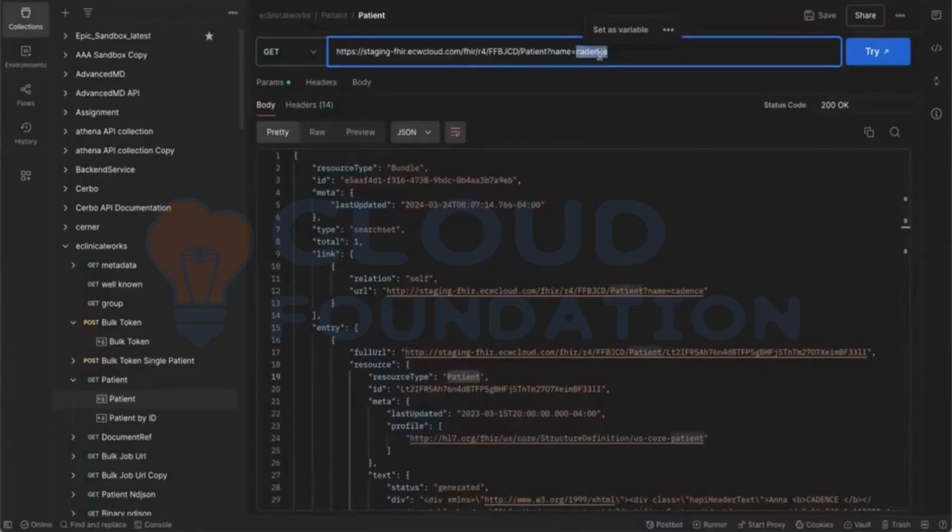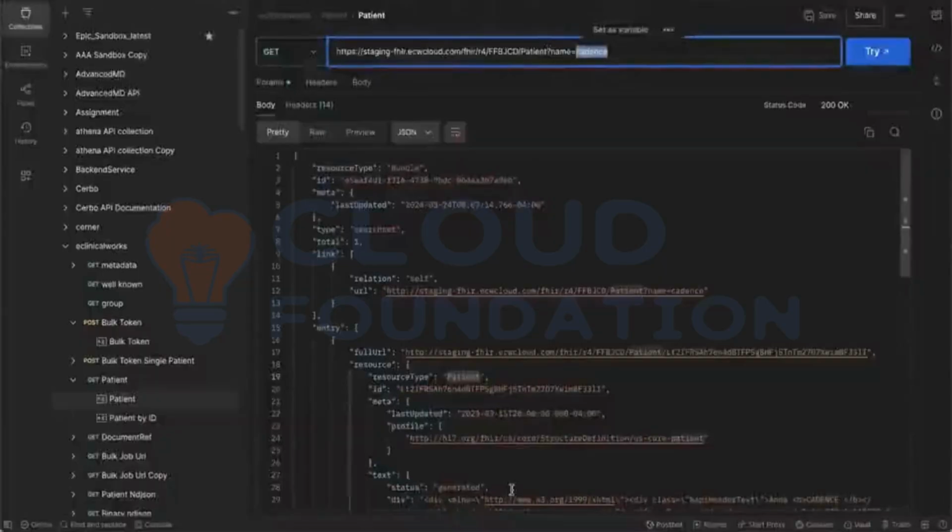Getting my point? Basically, I'm getting the data from the server. And this data exists in the real world. This patient exists in the real world. This is a real world entity.